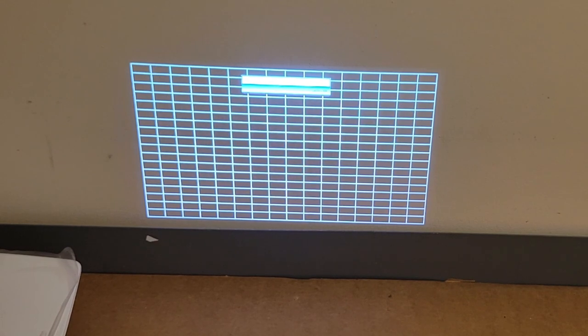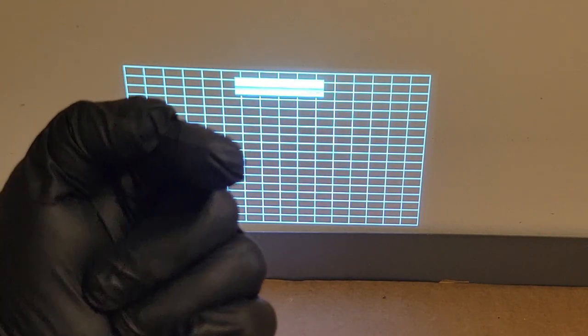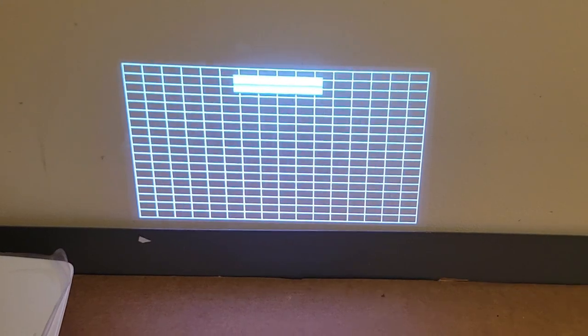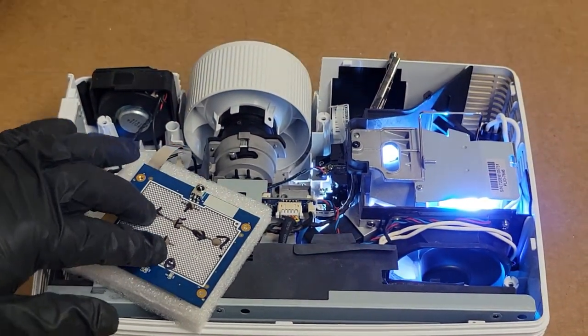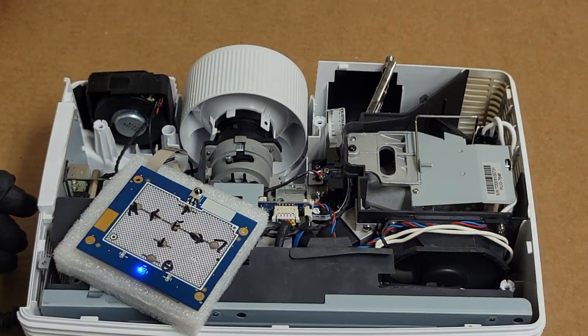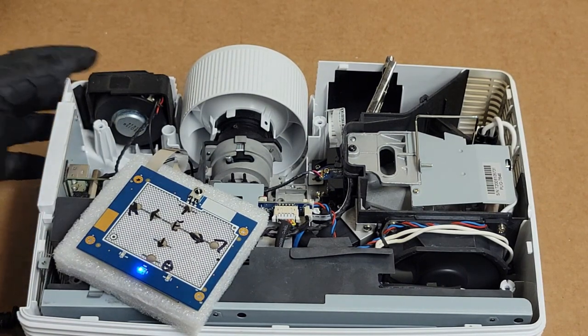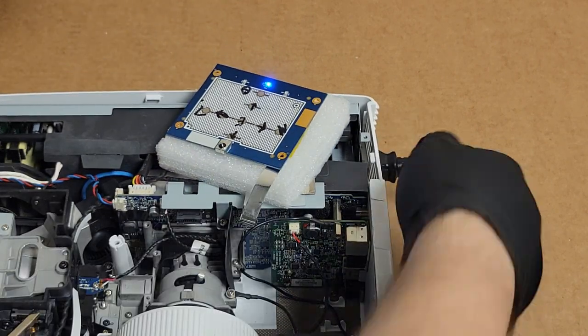As long as it keeps running happily here, then I'm going to shut it down, close it back up, and then we'll take it over to the other spot for final testing. Looks good. There's my thumb. Looks very good. I'm happy with this. Now I'm going to shut it down. And I'm going to probably go inside and give the DMD a little wipe, because we can get in through that cover on the front there.